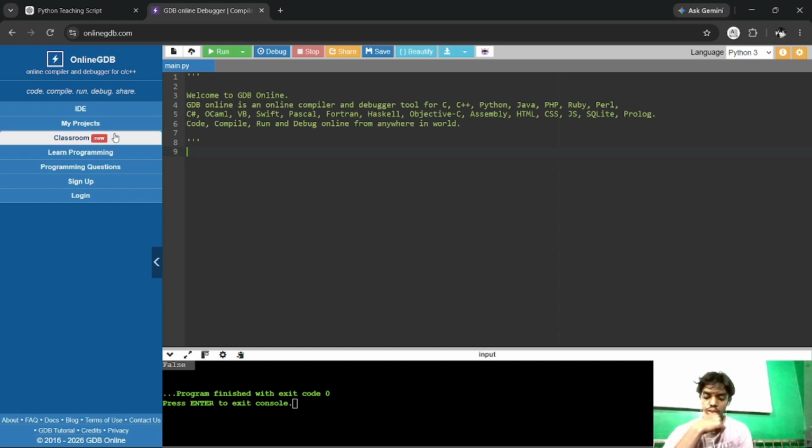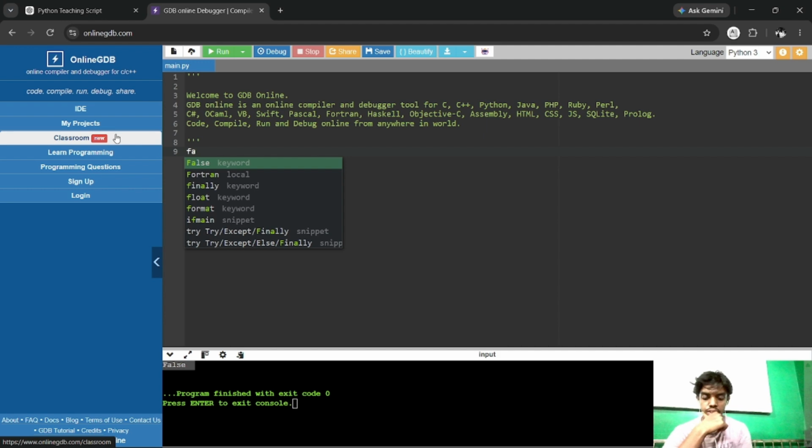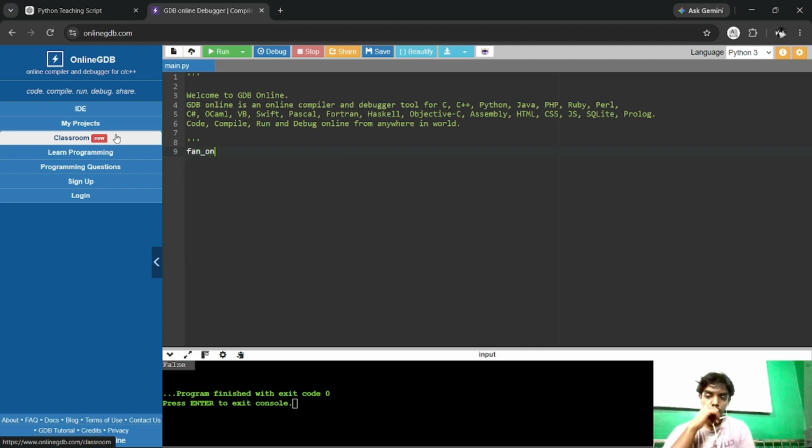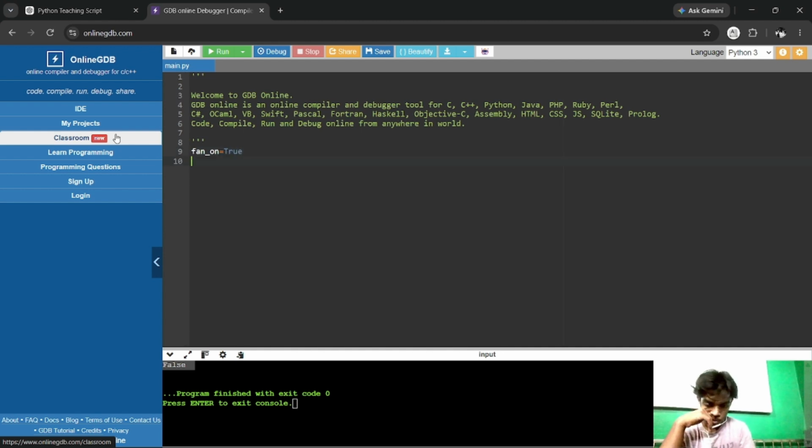Let's use another example: fan_on equals True, light_on equals False, assignment_submitted equals True.